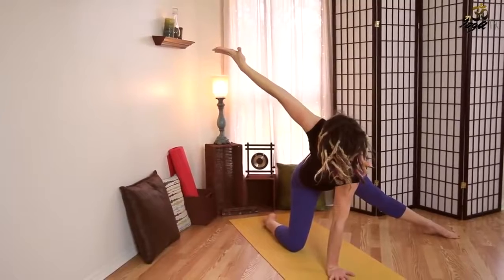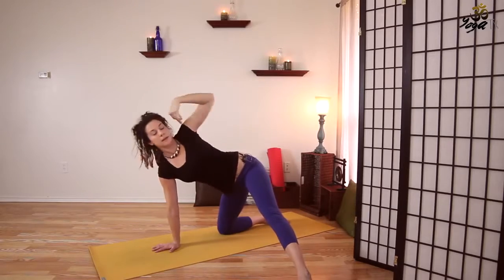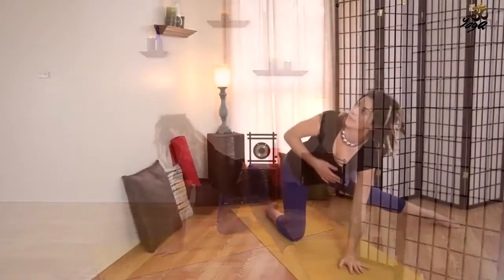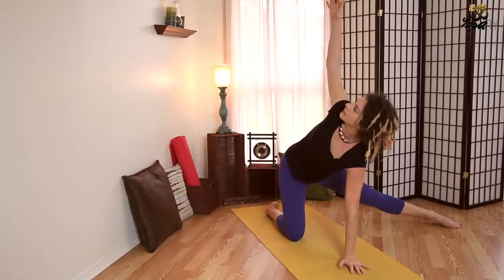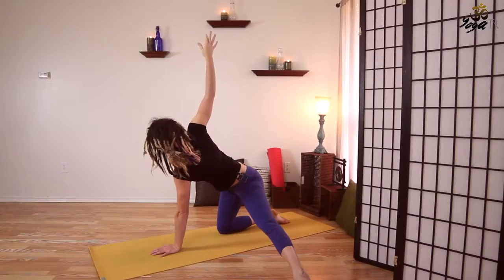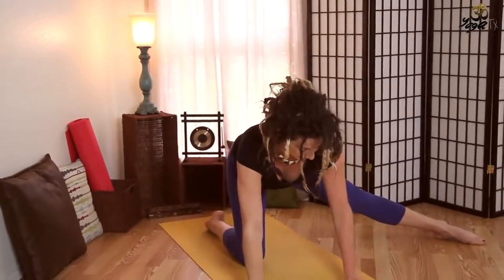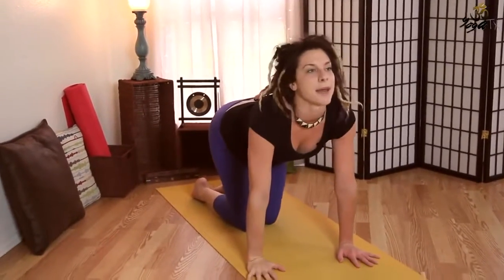Look up towards the sky. See if you can see the corner wall. We'll switch hands and open up to the right. Another round of breath. Plant your hands and bring your thigh back in.